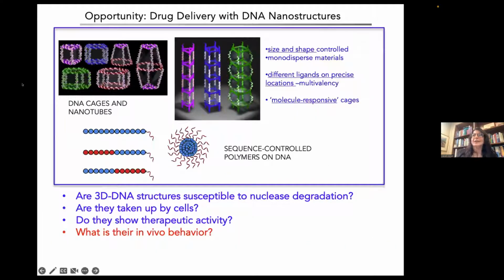So this is good. And the last thing I wanted to share with you is some of the work on their in vivo behavior. We're really only starting and scratching the surface here. And if any of you have in vivo models that you would like us to collaborate with you on, I would be delighted, because we really would like to understand the in vivo behavior of our structures. They seem to be doing very, very well, but we need to understand it further.